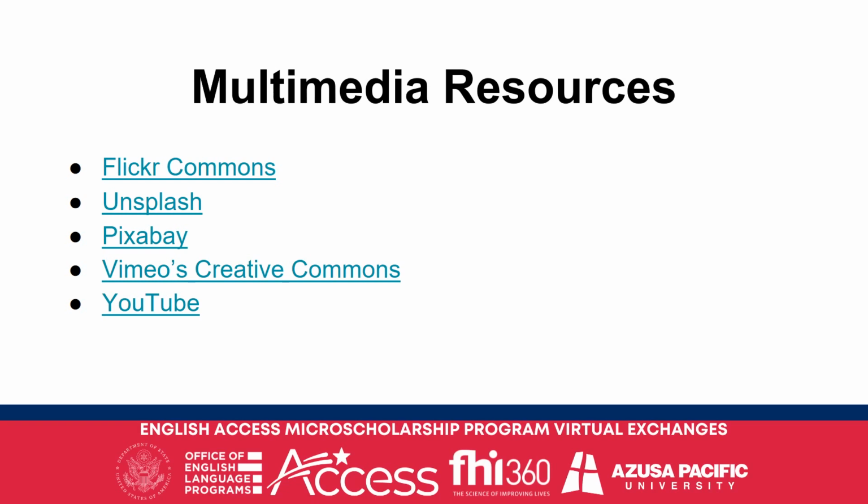Vimeo's Creative Commons. Vimeo allows you to search for content by license type. The hyperlink above leads directly to Vimeo's CC BY licensed material. Please note that all material is user-submitted and may not be independently verified with regards to licensing, so ensure materials is CC BY licensed before using. YouTube. YouTube will allow you to search for content that is CC licensed. Please note that this will search for all CC content, not just CC BY. Please ensure videos are CC BY licensed before using.